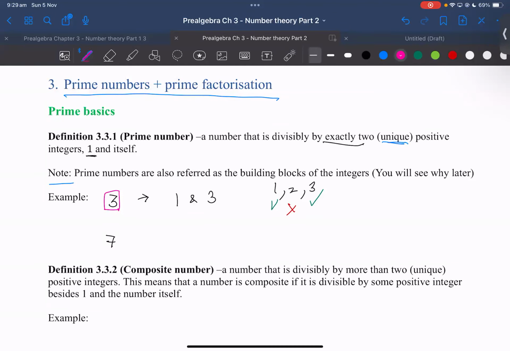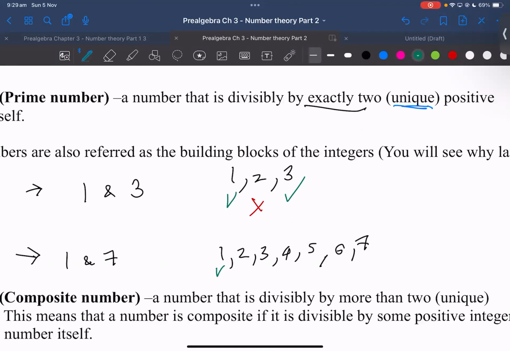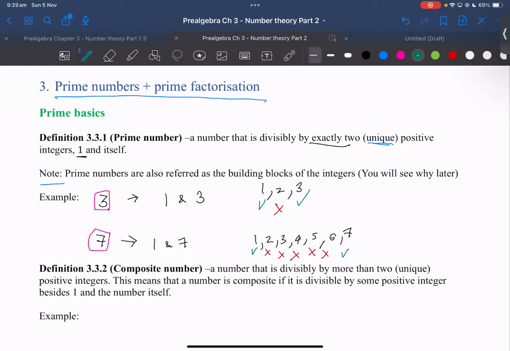Say if you look at 7, is that prime? Yeah, 7 and 1. We go through all the other numbers from 1 to 7, right? Does it make sense? We don't need to check any bigger numbers, because 7 can't be divisible by a number bigger than it. So here we check 1, and 7 is divisible. 7 divisible by 2? No. 3? No. 4? No. 5? No. 6? No. It's no for everything else, so only 7 and 1 work.